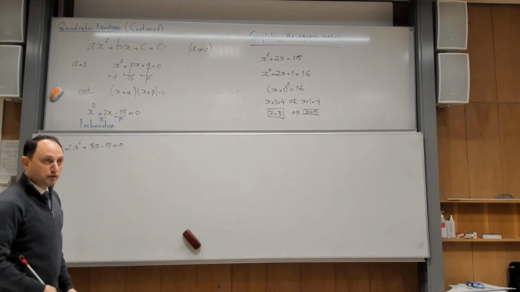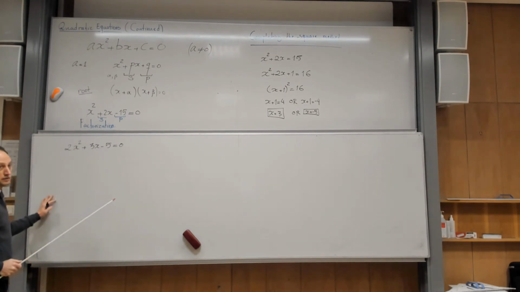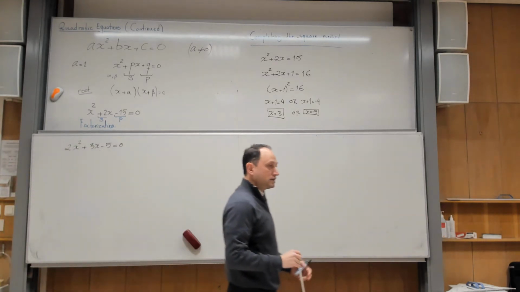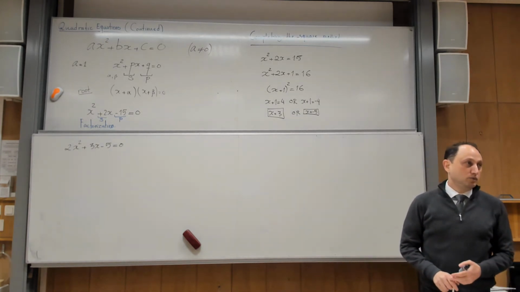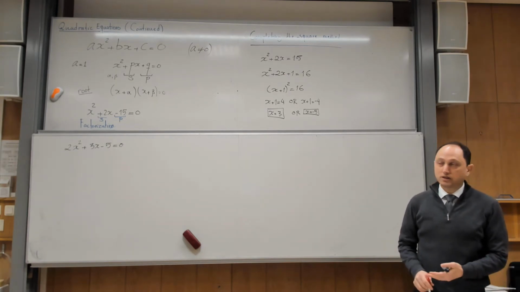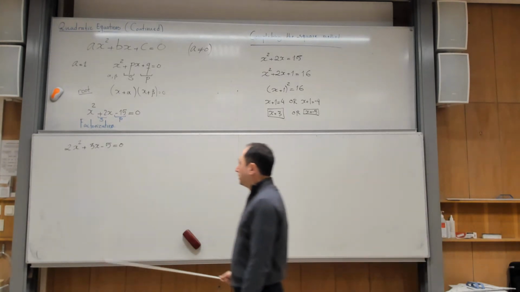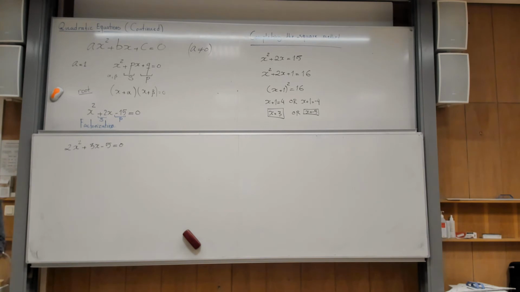But completing the square method will work fine if this number sitting in front of x squared is 1. So far, all the examples that I gave you are the case where a is equal to 1. This is the first example where a is not equal to 1. But I think you can tell me what to do. Assume that you don't have the teacher, you want to solve this one. The only difference is that this starts with the 2 rather than 1. So what should I do? Yes, Ali? Divide everything by 2, yes. And then I will go back to the previous problem.